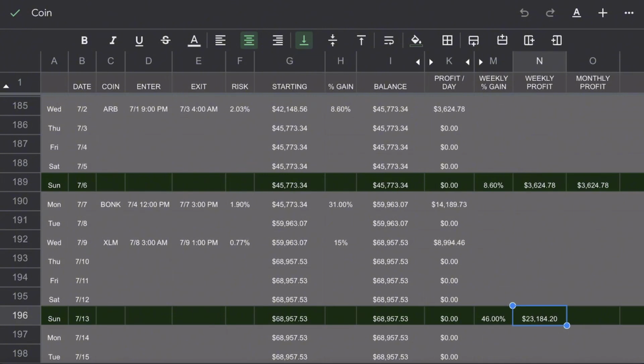I really could care less what people think. I'm not one of them people that needs to tell y'all what I made. I'm just trying to show you that you can compound your money, and you can do it very well with low risk, high reward, and you don't have to trade a whole lot. You can trade multiple times a week. You can even trade multiple times a day.